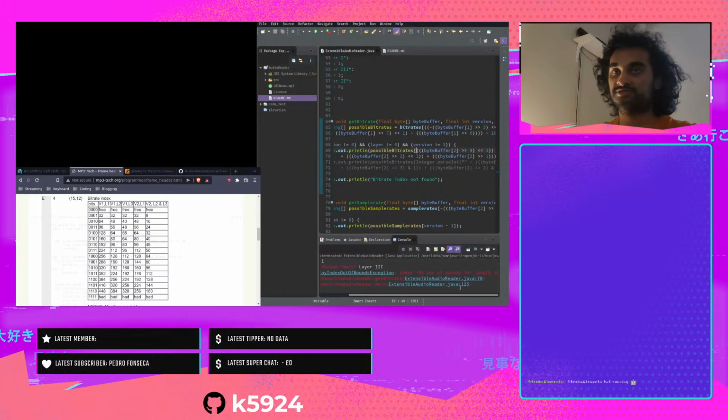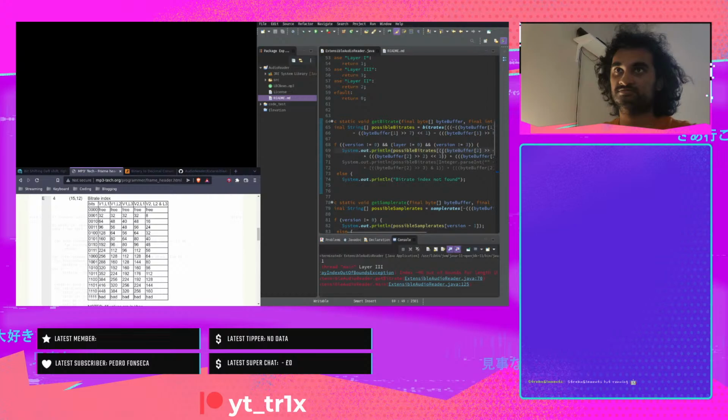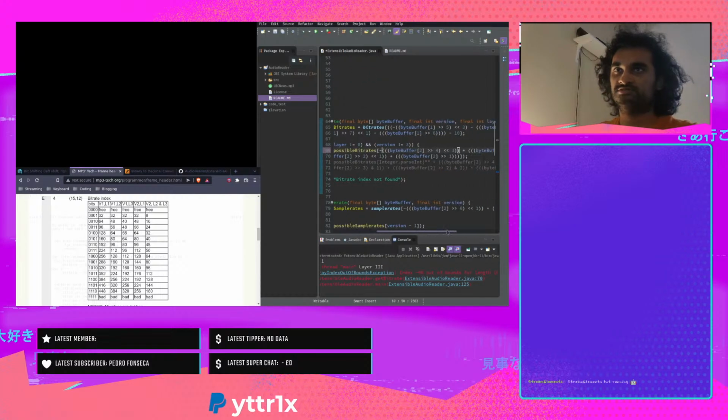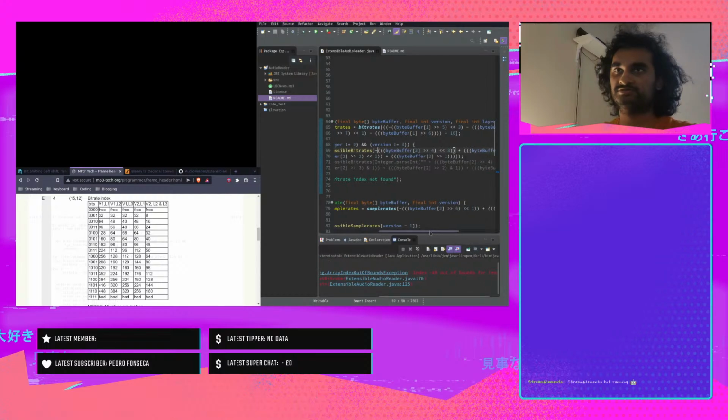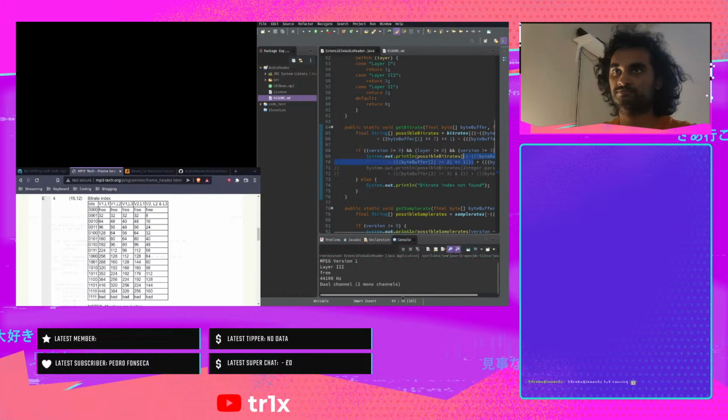That gives me minus 96. Minus. Run as Java app. That gives me minus 48. If I put on a minus here, what happens? Dual channel.